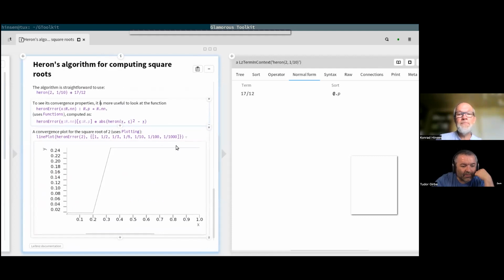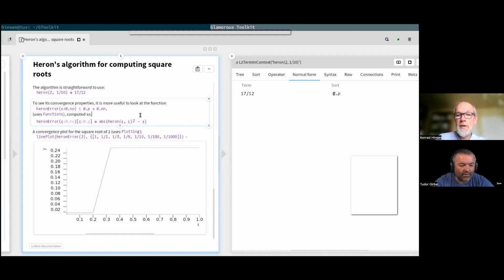Then you can do just a question. Yes. That expression there, Heron error, that looks like a function, but it doesn't look blue. Yeah, but it actually would be blue if it weren't in the special context for the convergence discussion. So it's not part of what you get from the page, but otherwise, if I put it into the main context, it's blue.